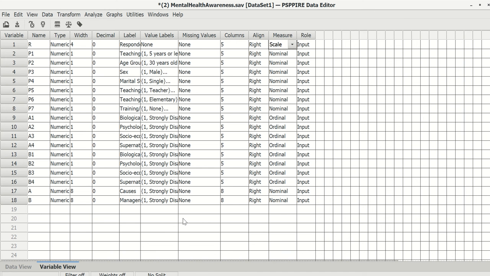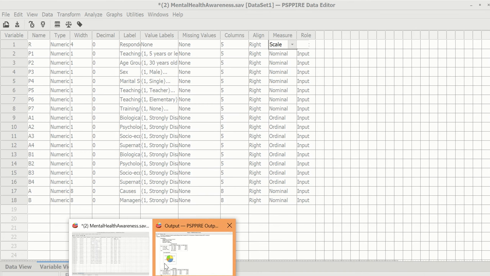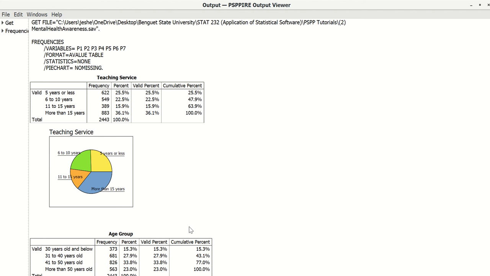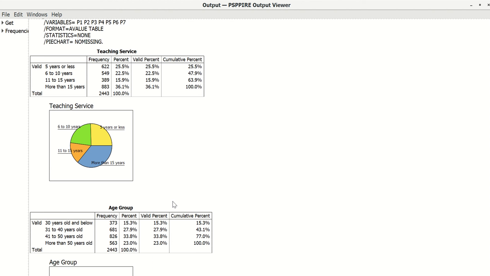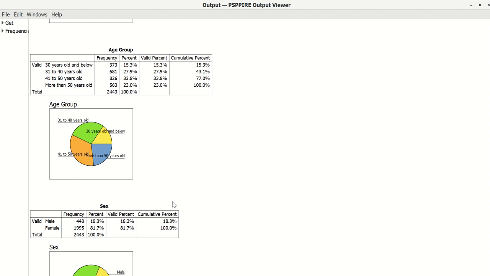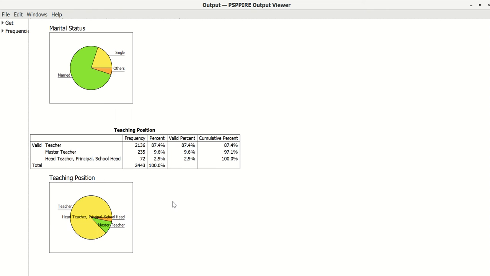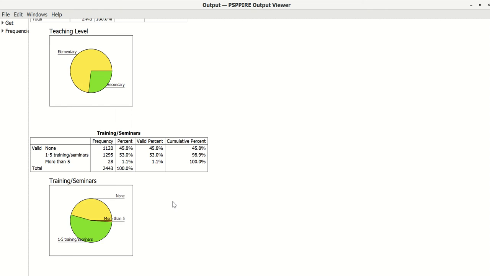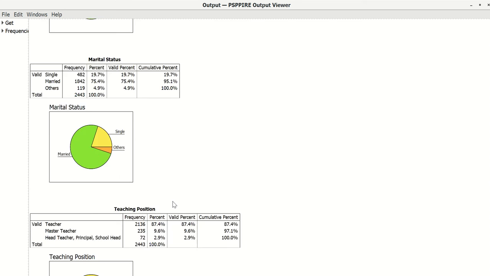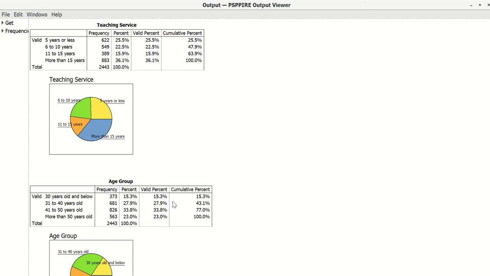Unlike in SPSS, the output viewer will automatically show, but on this part, we will be prompted to the output viewer. This is the output of the PSPP that we did a while ago using the frequencies function.